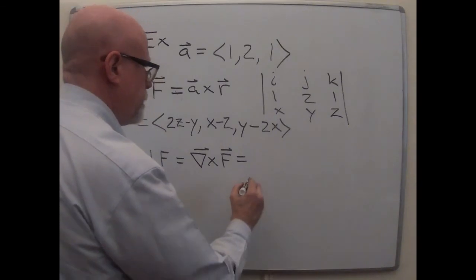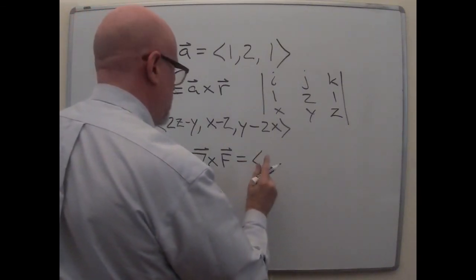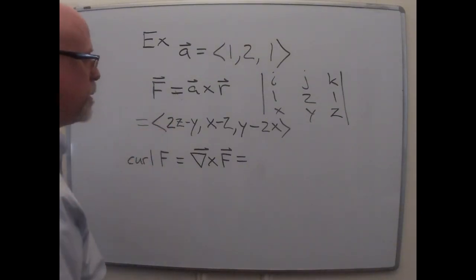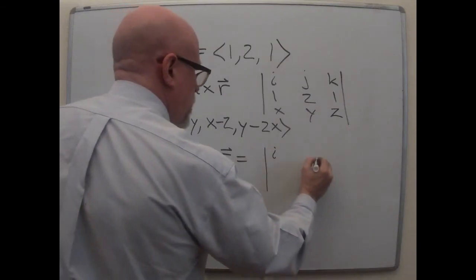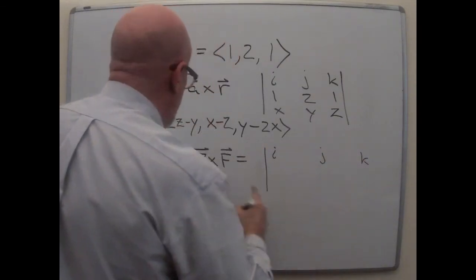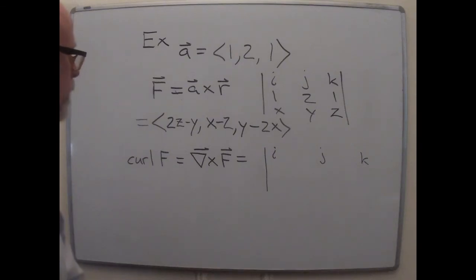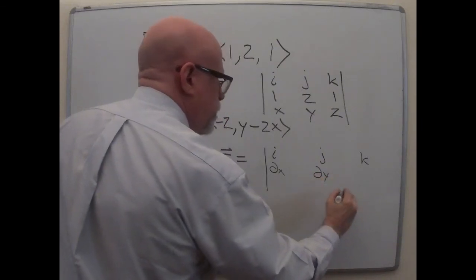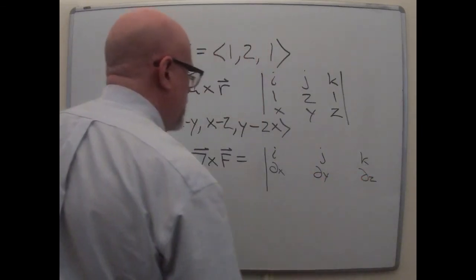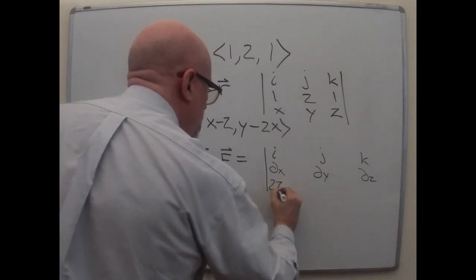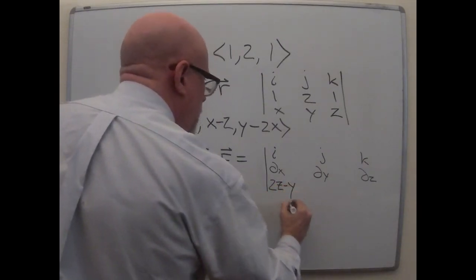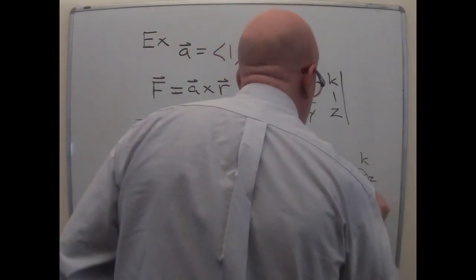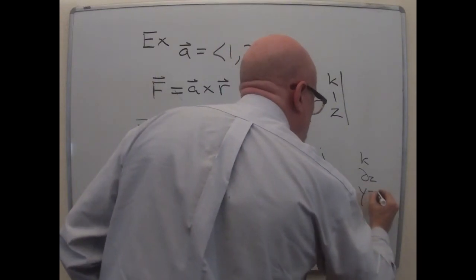So, I guess I should write it out. No, maybe I shouldn't. Let's just start throwing things into the computation that we would do for the cross product here. I'm going to spread I, J, and K out a bit because we've got these longer things to fill in there. The del operator, I remembered to do the shorthand version this time. All right, 2Z minus Y there, X minus Z in the middle, and Y minus 2X on the end.